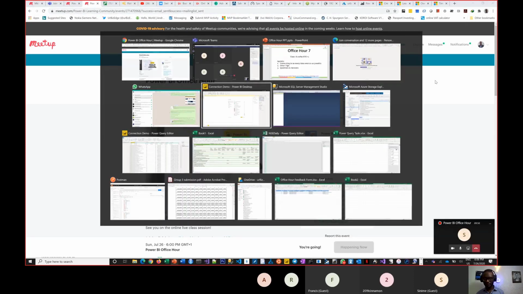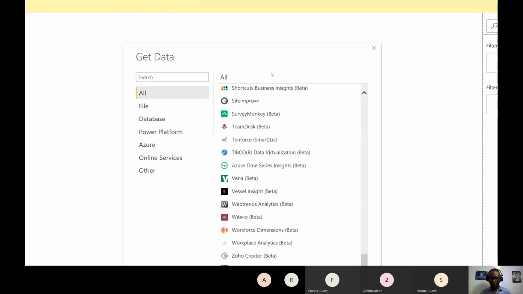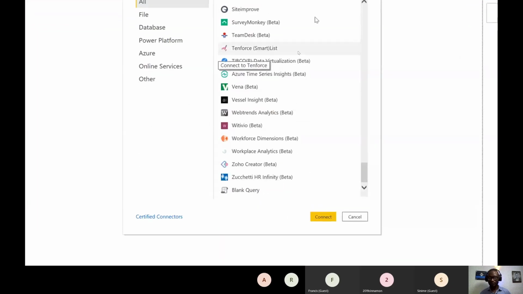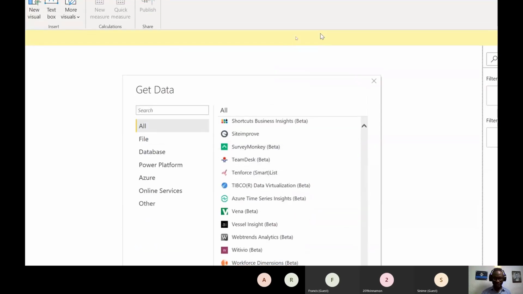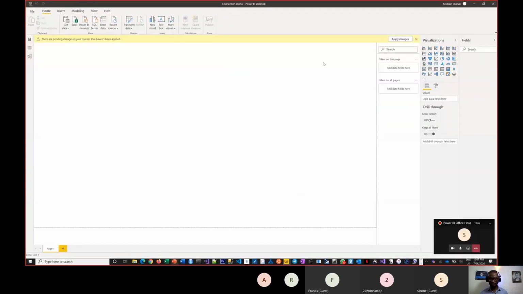So without wasting any more time, this is what we want to do today. I'm going to take you through as many of the different data sources we can connect to on Power BI. Let's say you open Power BI from an empty Power BI Desktop file. You will always have this window, and then we all know there's Get Data. Get Data allows us to bring in the data we want to analyze.